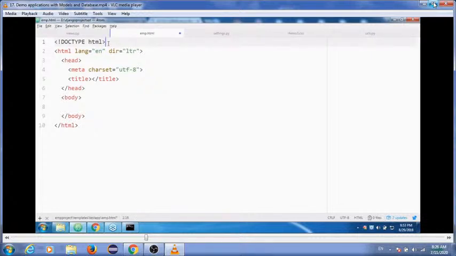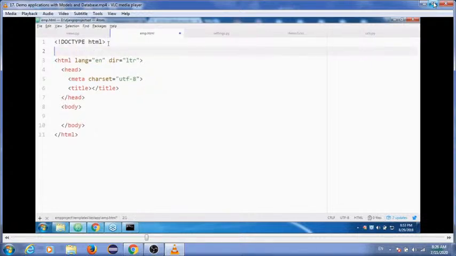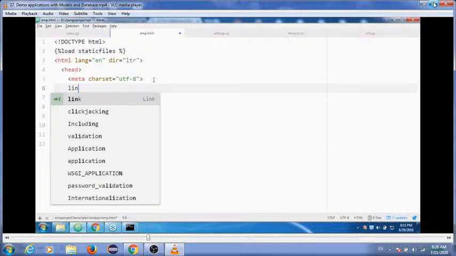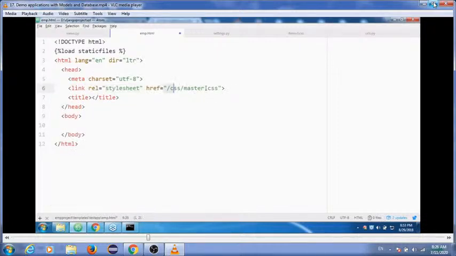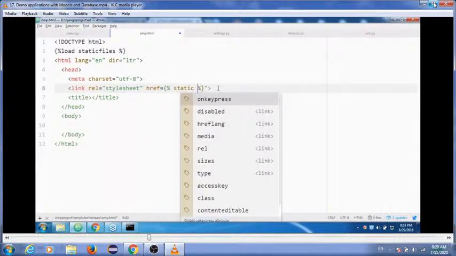Here, what I'm trying to take is percentage, load static files. After that, the link for demo CSS. Here also I have to take percentage, then static. What is the file name here?